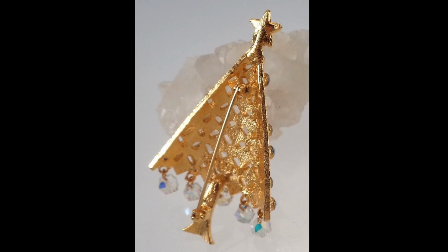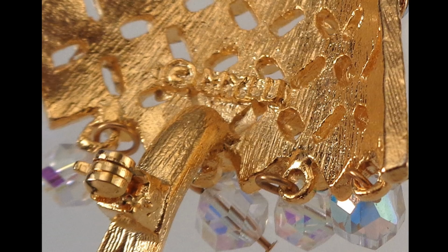Christmas trees, Christmas jewelry sells around Christmas. Nothing else I can tell you besides that. Sometimes it sells after Christmas, but if you have 1 million Christmas pieces of jewelry listed and you sell 100,000 of them, you probably sold 99,000 of them around Christmas, and then the rest during the year.